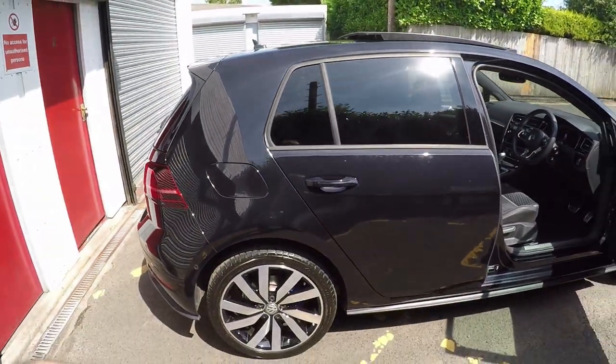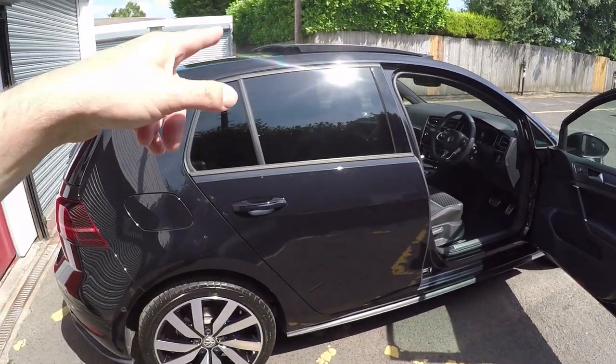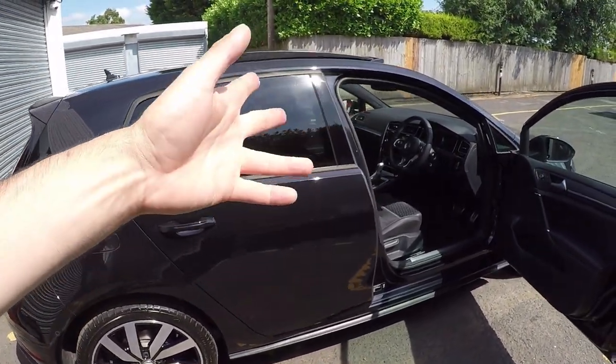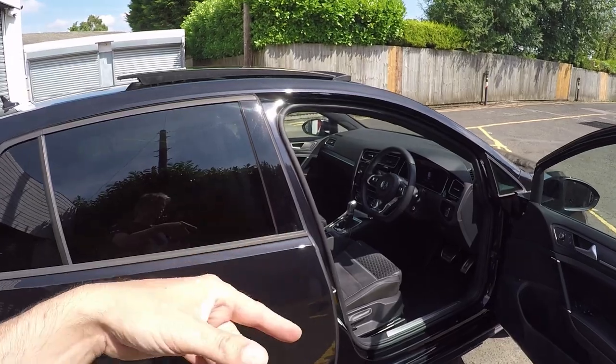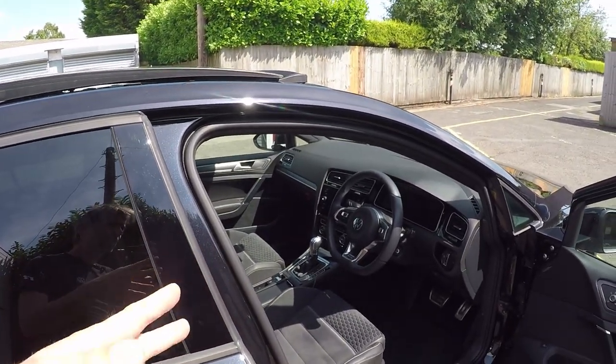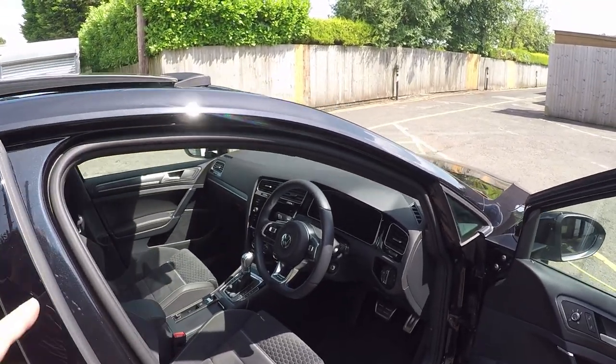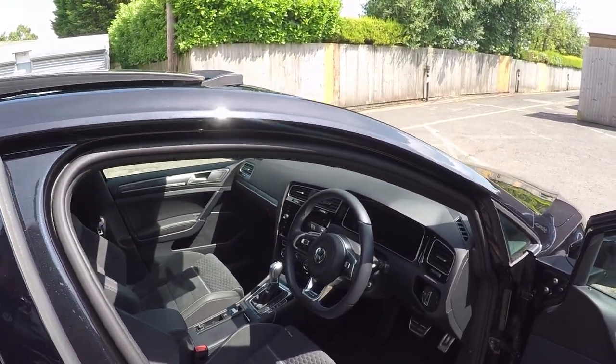This is an Advance model, so you get 18-inch wheels, a bigger infotainment screen, some tinted glass and heated seats. I say oddly about the heated seats because they've been standard on GTI, R and GTD since 2016 in the Mark 7 period, but on these they're optional - probably no bad thing because they do use a lot of electricity.